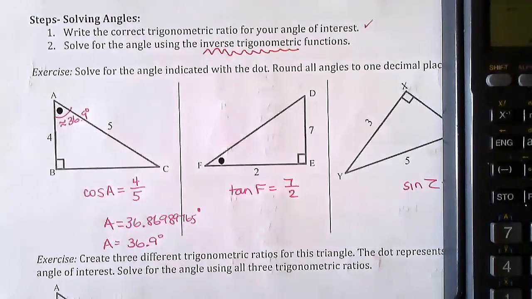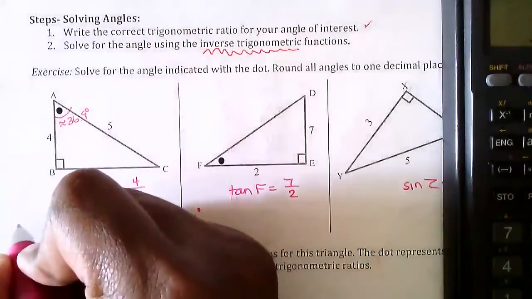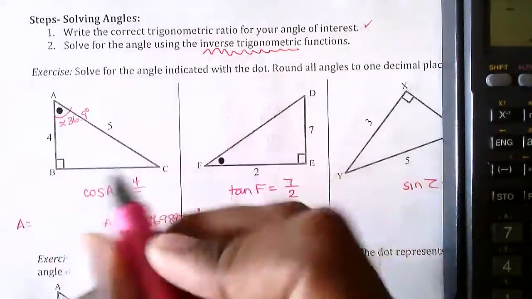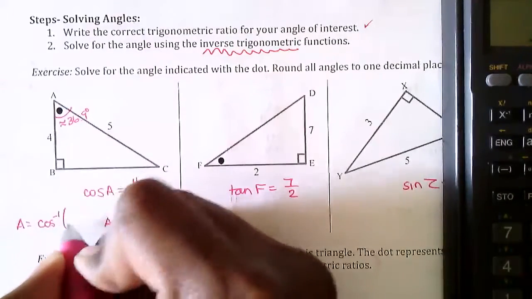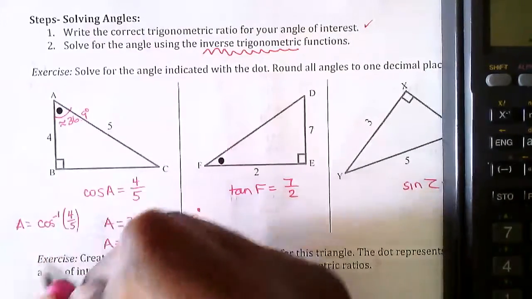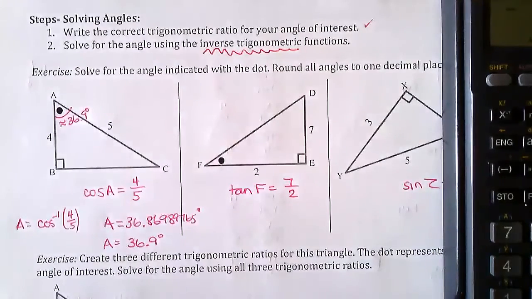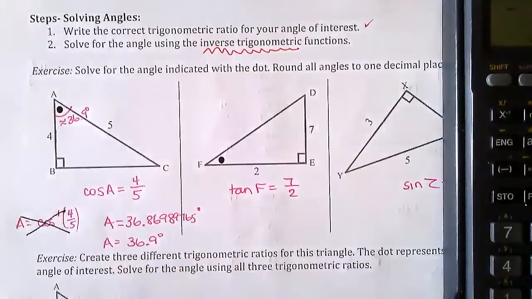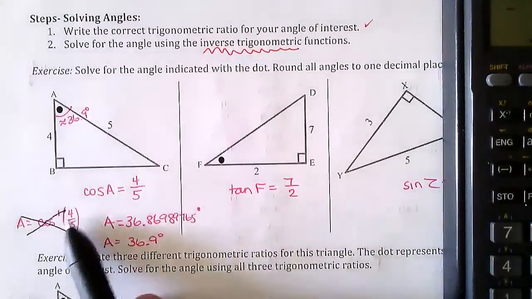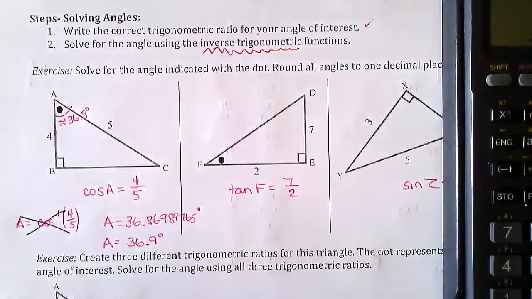Now, I do want to show you, some of you might have learned in the past, you can rewrite it like this. To solve for angle A, essentially, I'm doing the inverse cosine function and then typing in the ratio. This is what you're doing, yes, but it is incorrect to write that on paper. So that's what I mean that you should always use your calculator. You should always just do it in your calculator.